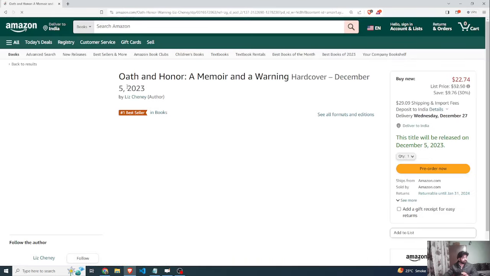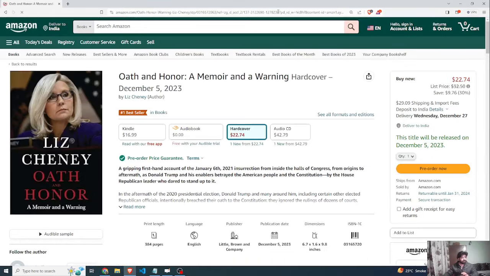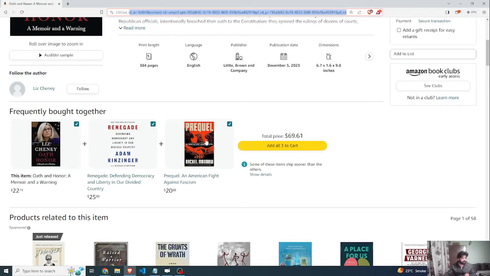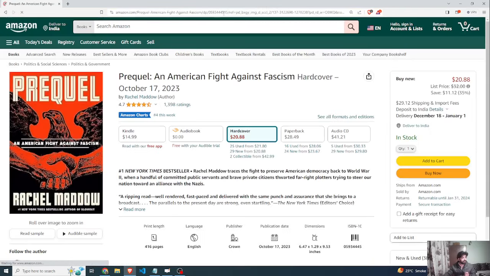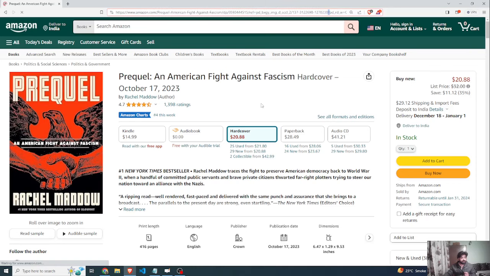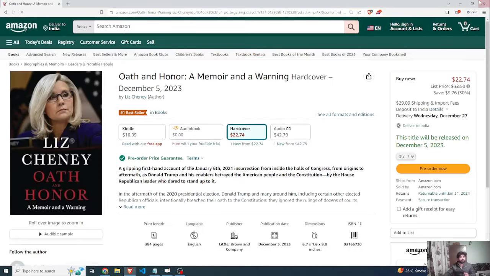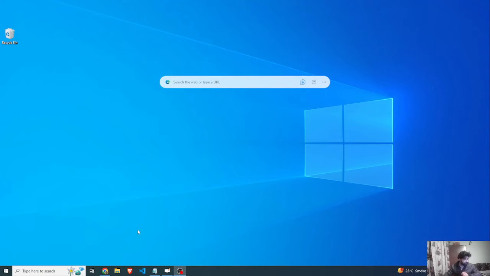So let's go for this one, and here if you see this question mark, it is a query parameter. Forward this, there is more information related to the book, the link and the title. Similarly, if I go for something else, you can also see a question mark here, which is again a query parameter. So this is how query parameters look like, and let's go to my VS Code.